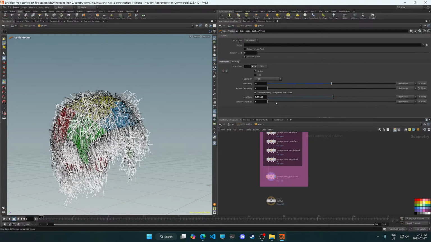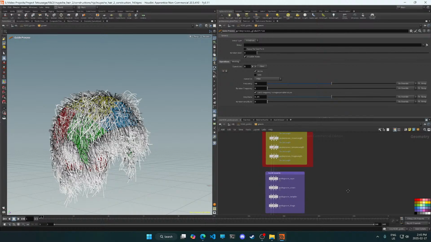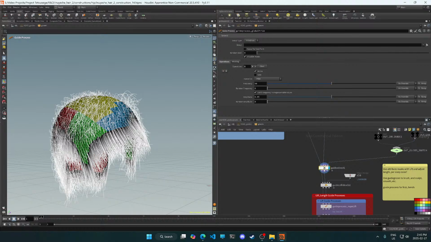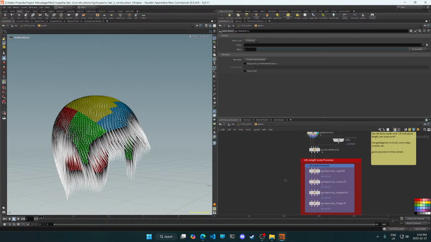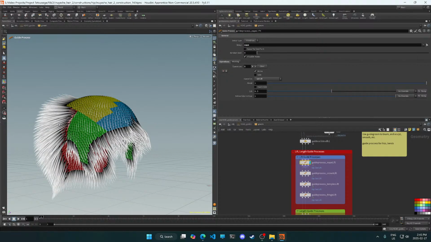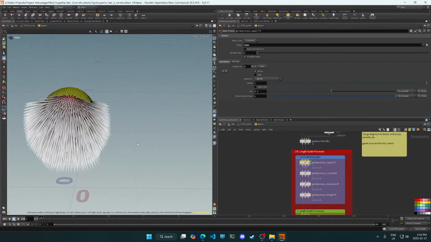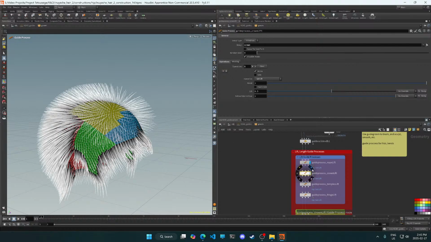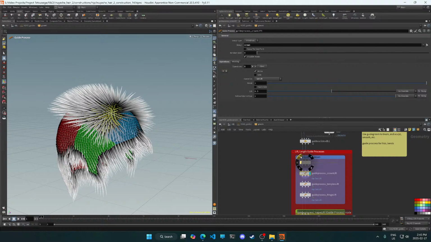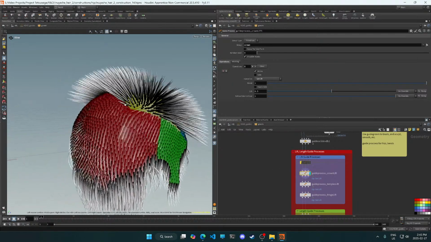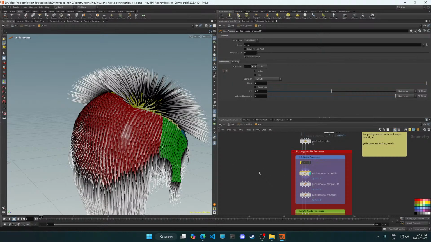That's a lot. But anyways, I guess what I can do in terms of isolating it just to see what it's doing is just disable the rest of the nodes preceding it.